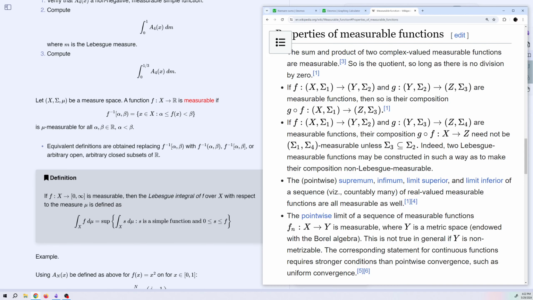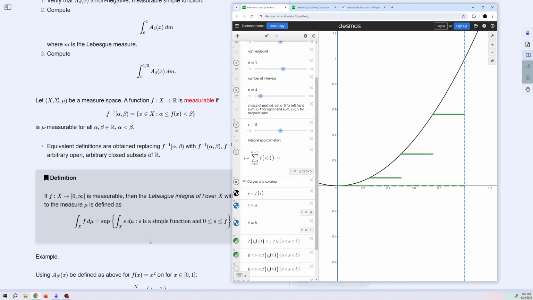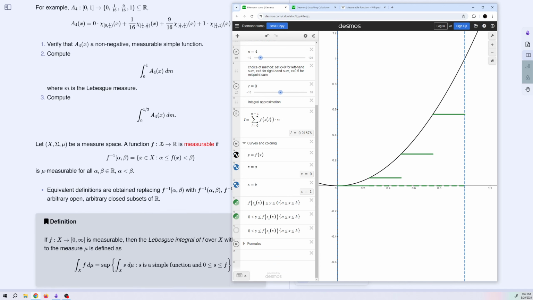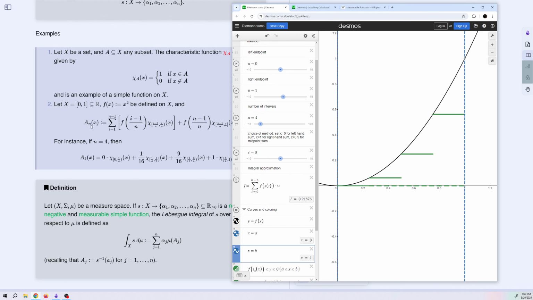I think I have an example just to illustrate this. Maybe this would have been helpful earlier. So what does it look like when we're doing this? Going back to that example of A4, or a sub n. Where's that? Right here. Ignore this terrible, awful error. This should be 1/4. So this is actually a graph of a sub 4 right now. I have 4 subintervals, right? I'm approximating the parabola x squared on the unit interval from 0 to 1 by 4 horizontal lines. And I can increase that. I'm going to increase the n in this subscript. Watch what happens. We are getting closer and closer to the shape of x squared.